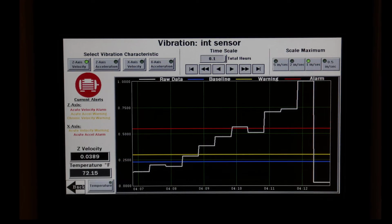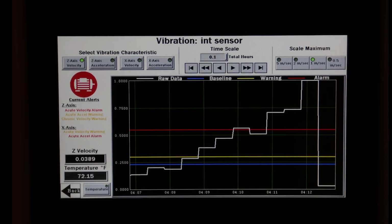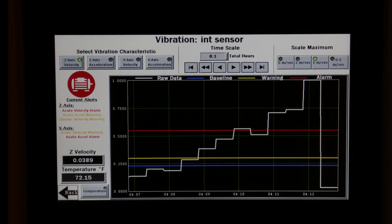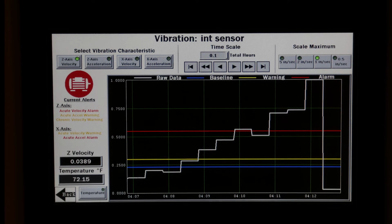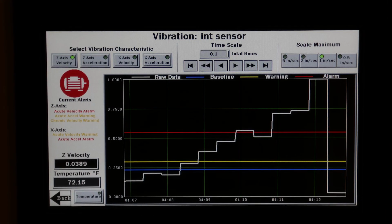Here is another example of a system escalating to catastrophic failure. This example would typically take place over a long period of time, and using predictive data would allow the user to anticipate and predict failures before they actually happened.